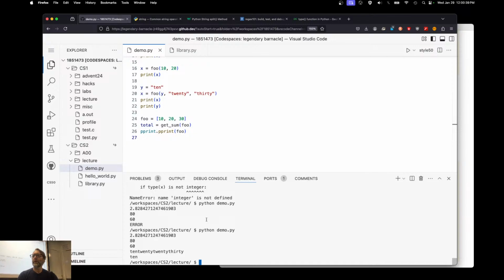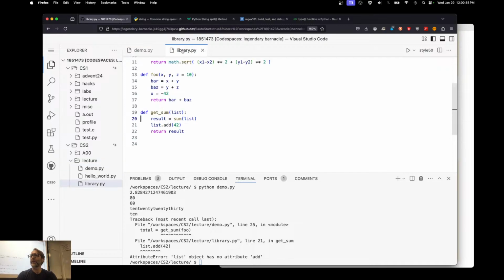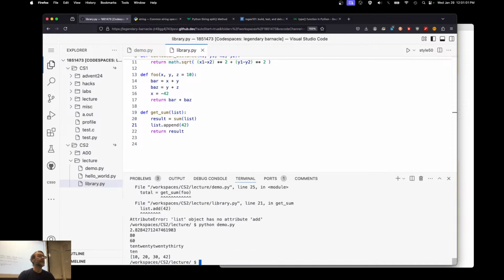All right, so if it's mutable in that function, then we should have negative 42, 20, and 30, or add 42. There we go. All right, good. Foo. Yes, you do. Oh, append. Sorry. Append. There. It was 42, not negative 42.